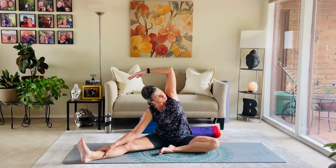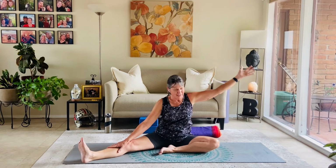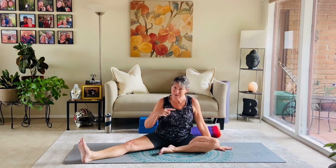Big breath. So now we're working on the side body, opening up the side body. That last pose, cobbler's pose, we were opening up the front body. But we're going to come out of this. So inhale. And bring that left hand down beside you. Keep it on the mat now, and we're gonna bend to the other side.